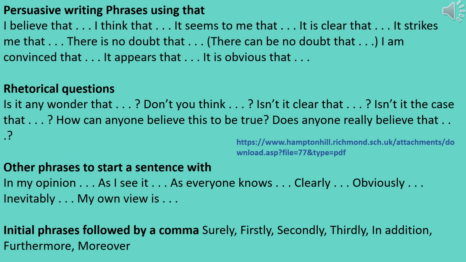Here are different ways to word different functions within your article. Phrases using that: I believe that, I think that, it seems to me that, it's clear that, etc. Slow the video down if you want to see the examples more slowly. Rhetorical questions: Is it any wonder that? Don't you think? Isn't it clear that? Isn't it the case that? How can anyone believe this to be true?